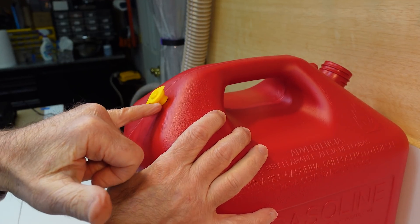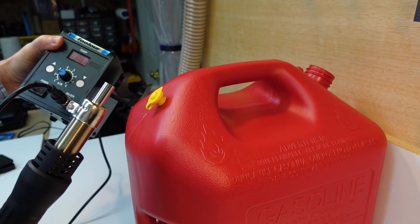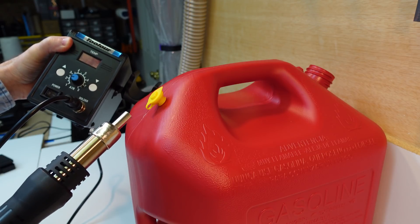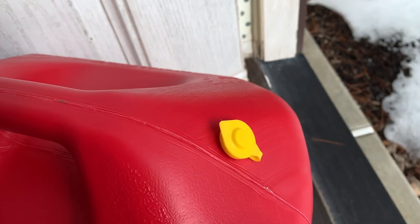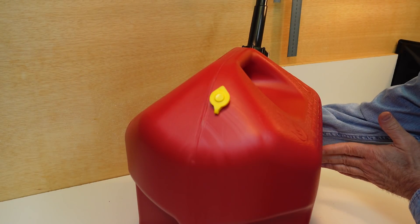That bit in nicely. Let's back that out — I don't want these curls going into the can. Let's clean that up a little bit. That actually came out pretty darn nice. Hopefully drilling the hole was the hard part. The video clip of me heating up the can and inserting the valve didn't come out, but heating it up did work — I used a soldering air gun set to a low temperature to warm up the plastic to make it pliable, then popped the cap in. We have our vent. We have our modified nozzle.